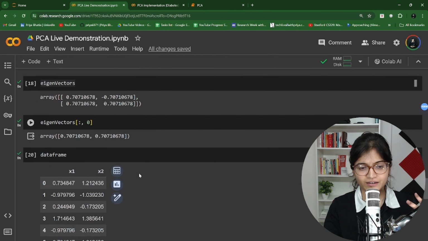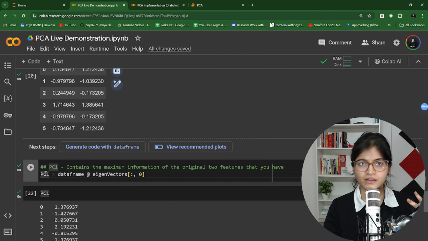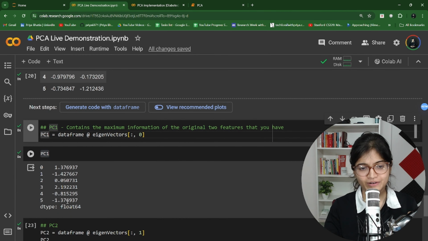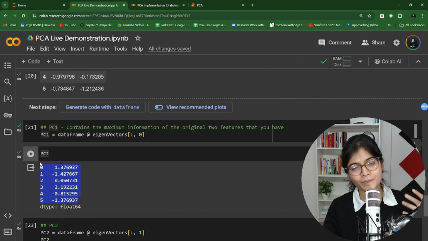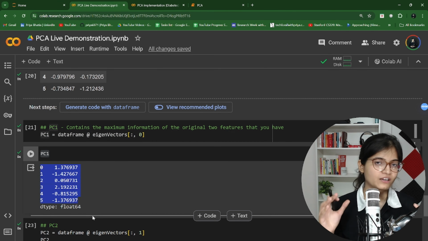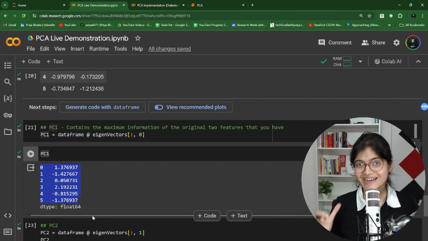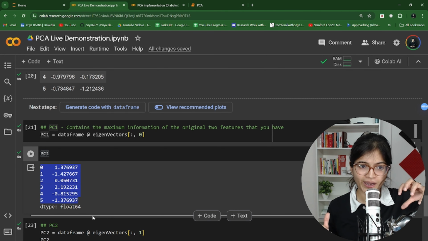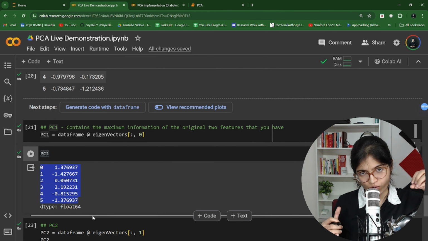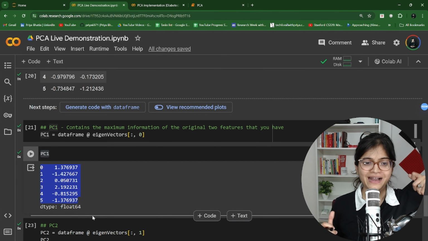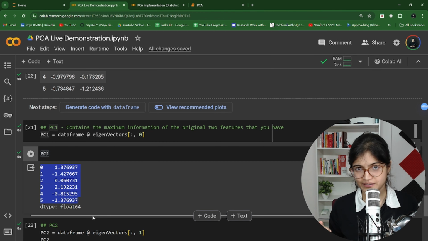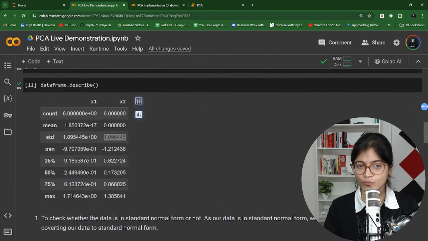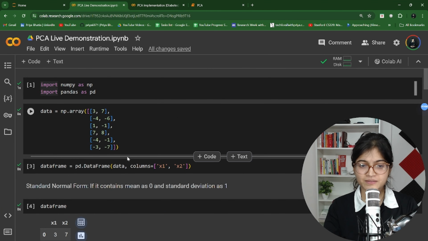Once I get that, with the help of it I will be able to get PC1 by just doing a matrix multiplication with the actual data frame that I have, and I will achieve PC1. If I want PC2, definitely I can do that. So always remember, if let's say you have 50 dimensions, you can create 50 principal components. But always remember, the first principal component will be the one having the highest eigenvalue, corresponding to which we take that eigenvector and do a matrix multiplication with the original data that we have. So I hope that so far, whatever picture I wanted to convey here, mathematically is pretty much clear to everyone.